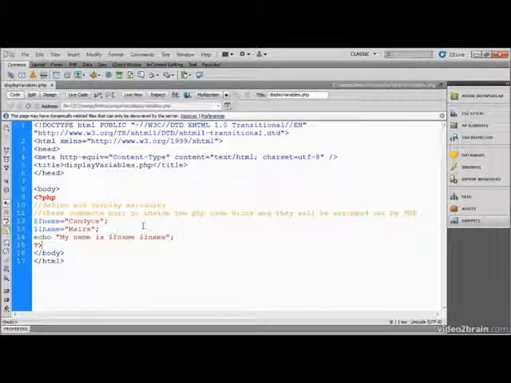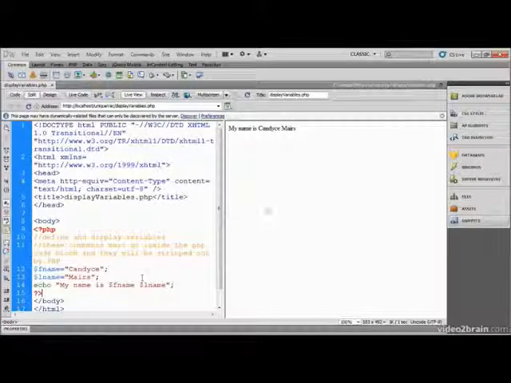Now there is another way to preview pages. I'm in Code View at this point, just to show you a little bit easier what's going on. But this button here, called Live View, if I click on that, you'll see what it does is keep the code on the left, and it's going to output my information. In other words, run it through the PHP processing to show you the page in PHP. So this is a quick and easy way to get a feel for what you're creating as you work in Dreamweaver. This Live View speeds things up, so if I need a quick view, I can click Live View.